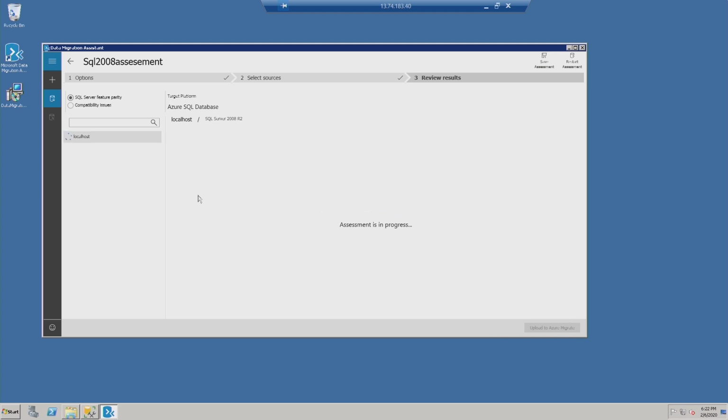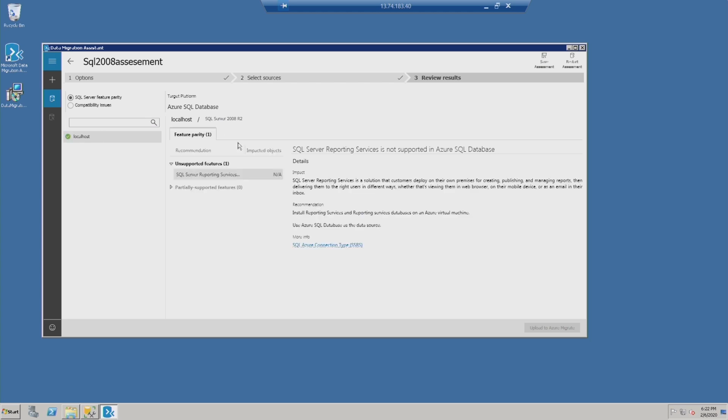It will show us all the compliance issues, if any, and whether it is ready for migration for our chosen destination. In this case, we see that SQL Server Reporting Services is installed on this server, but not actually used.